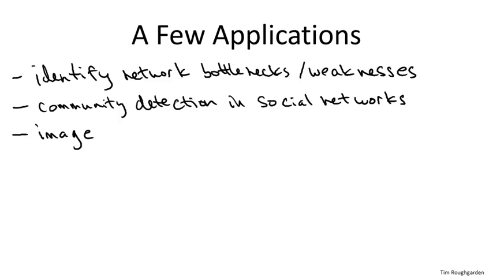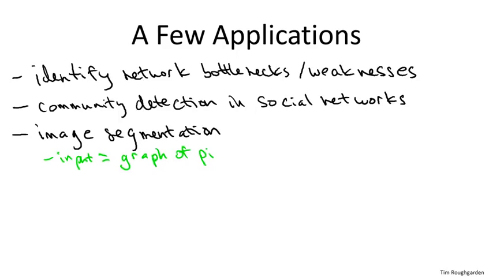Finally, cut problems are also used a lot in vision. So for example, one way you can use them is in what's called image segmentation. Here you're given as input a 2D array where each entry is a pixel from some image. And there's a graph which is very natural to define given a 2D array of pixels, namely you have an edge between two pixels if they're neighboring. So for two pixels that are immediately next to each other, left and right or top to bottom, you put an edge there. That gives you what's called a grid graph.